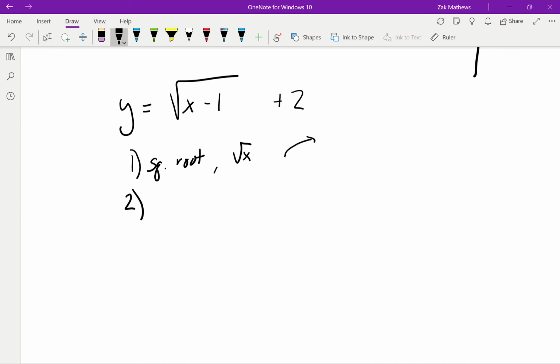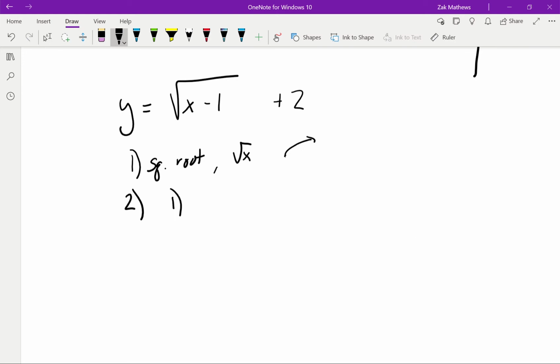Now, there are problems where you can get away with listing things in the wrong order. It won't actually affect it. But there are a lot of times when the order does matter. So every single time you do a transformation, I want to see that the order is correct. Even if it doesn't affect the graph, if you write this order wrong, I'm going to take off points.